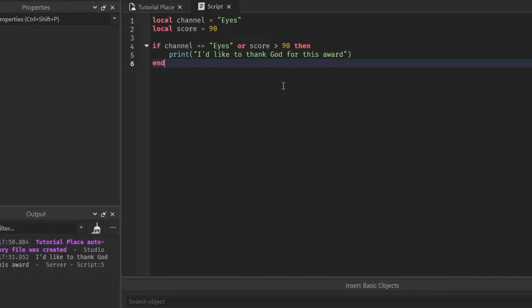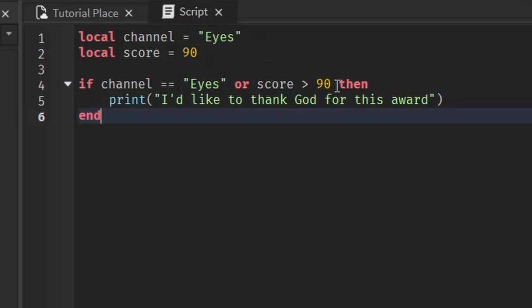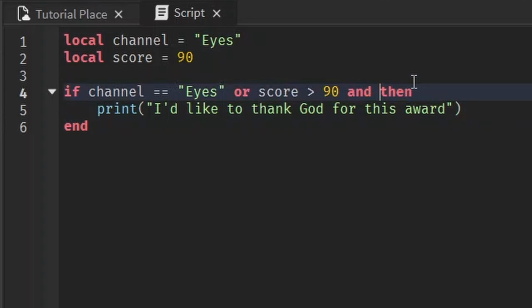It's like when you go to the store and your mom says, get me either cheese or eggs or yogurt. And you show up with just the eggs, it's fine because she only wanted one of the three. Or even if you show up with the eggs, cheese, and yogurt, it's still fine because she said or. If you have multiple things, like an and, then 1 is equal to 1, and you have multiple things, it normally goes in order from left to right.